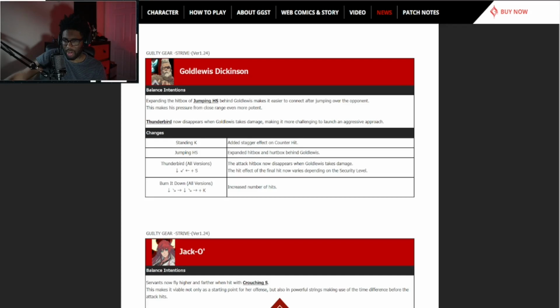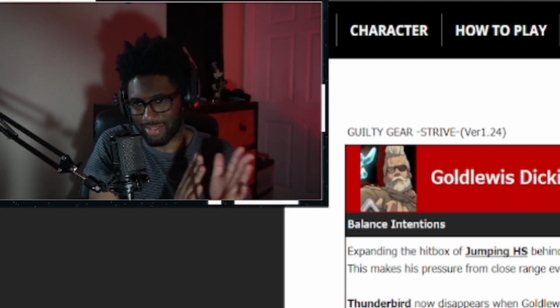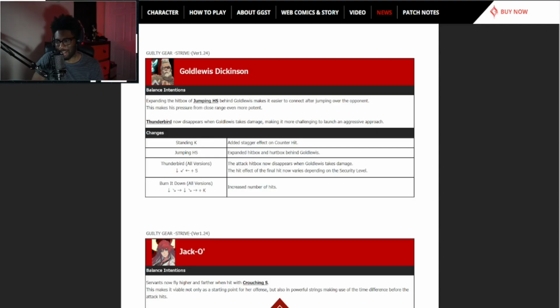Thunderbird now disappears when Goldlewis takes damage, making it more challenging to launch an aggressive approach. Oh, yes. Nice. Nice. That is the projectile. The Thunderbird is the projectile. So it now disappears when he takes damage. The hit effect of the final hit now varies depending on the security level. It now goes away when he gets hit.